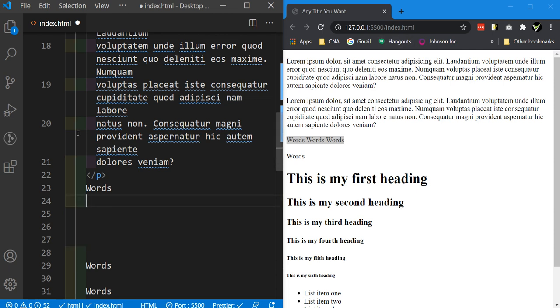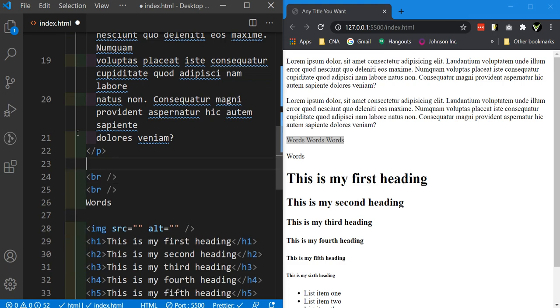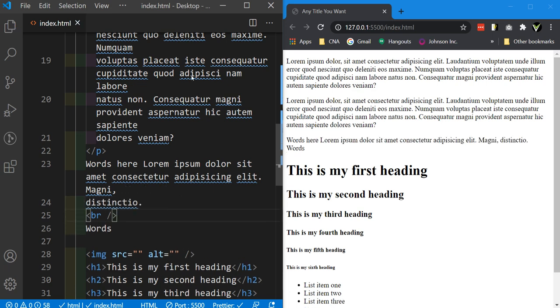So what you use in that case would be a line break. So if you were to have words here, Lorem, whatever you want to put in there, you can have your line break, and then words, it's going to drop it to a new line because if you didn't have that there, words would just show up on the same line.